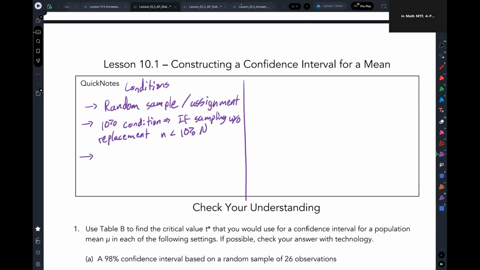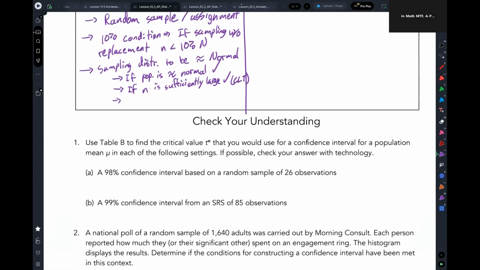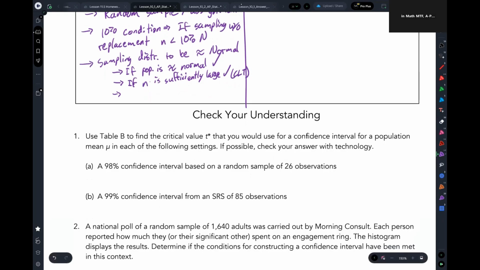And then finally, we need to pay attention to this. We need our sampling distribution to be approximately normal. Now, we've already known that if the population is approximately normal, then our sampling distribution is approximately normal. Check. If n, our sample size, is sufficiently large, then we can check. You got to at least reference the central limit theorem. But there are times when the population is not approximately normal. In fact, most of the time, populations are not approximately normal with means, and we usually don't know the population. That's why we're doing an inference procedure. A lot of times the AP exam will say assume the population is approximately normal. But if n is sufficiently large, we can invoke the central limit theorem. But there's times when the sample size is not sufficiently large.